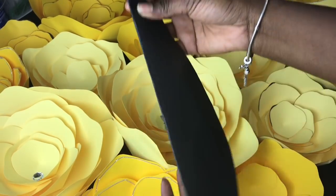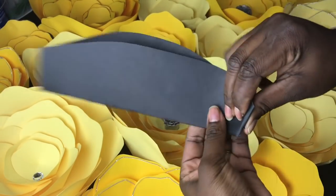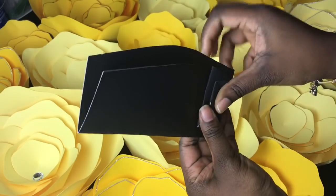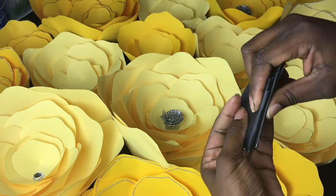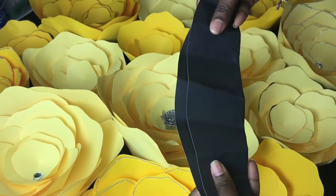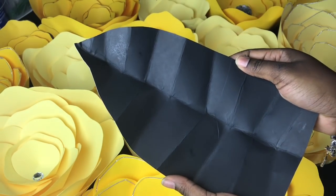And then starting from the front, I bend it forward and backward. Try to make creases. And then when I get to the end, push it in a little more. And then I open it up. And voila, we have a leaf.